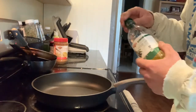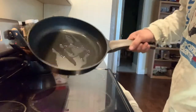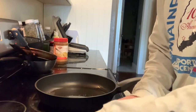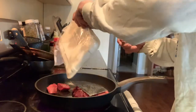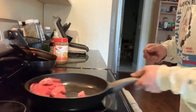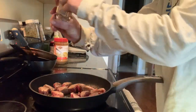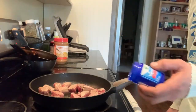First things first, I'm going to add a little olive oil in there, because you don't want to be cooking with a dry pan. And then next, we've got our steak tips, as you can see. I'm going to throw those in. Make sure you take this out. I'll let it simmer a bit. Then we'll add some Vicks. I'll hit it with a little salt, a little pepper. Then we'll add some Vicks.